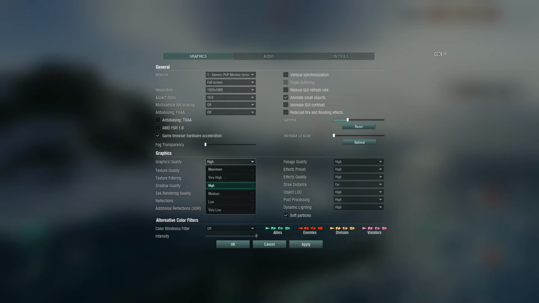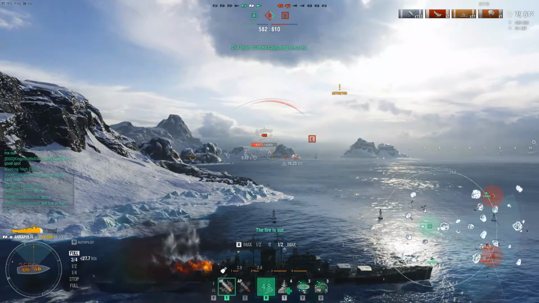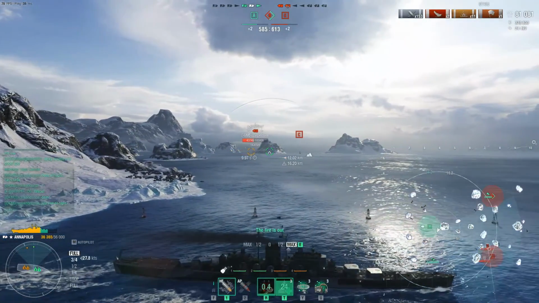And the ability to dodge and juke shells is pretty incredible, but as you can tell, I just took one massive hit. That is the only downside of this ship. It is like a Des Moines. It is very, very, very squishy. I mean, it is a cruiser.